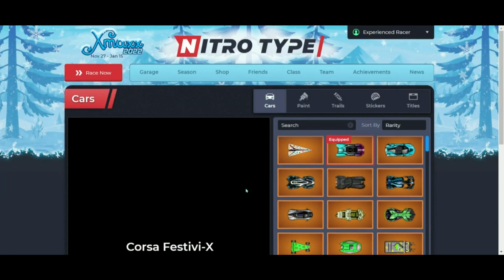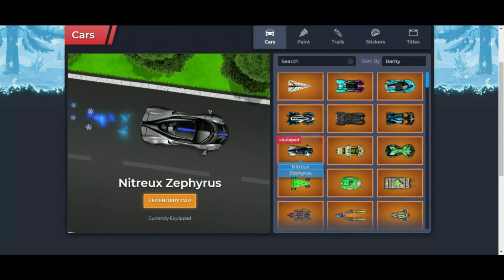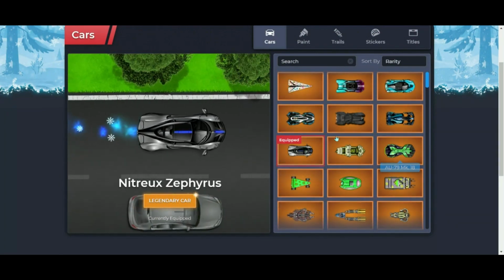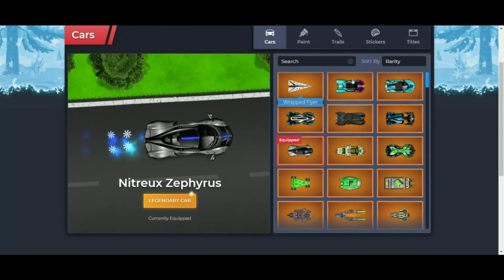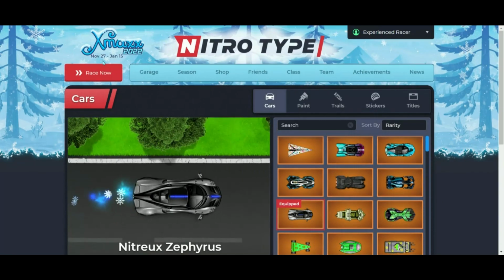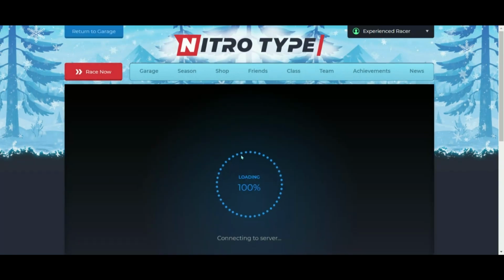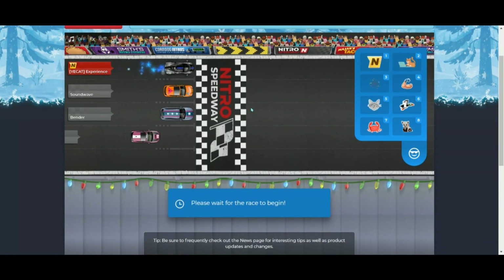I think I want to use the Nitrix Zephyrus first, and I'll use the other Nitrix car. I like both the Nitrix cars. But the first one, Nitrix Zephyrus, when that came out, I liked it less than the other one, Nitrix F1, which I'll use in the next race.